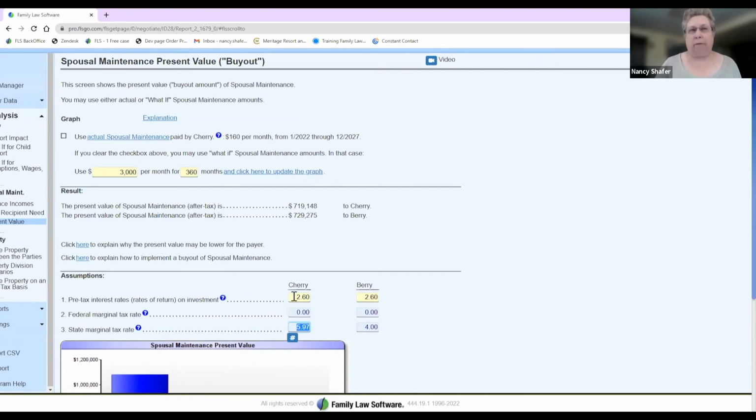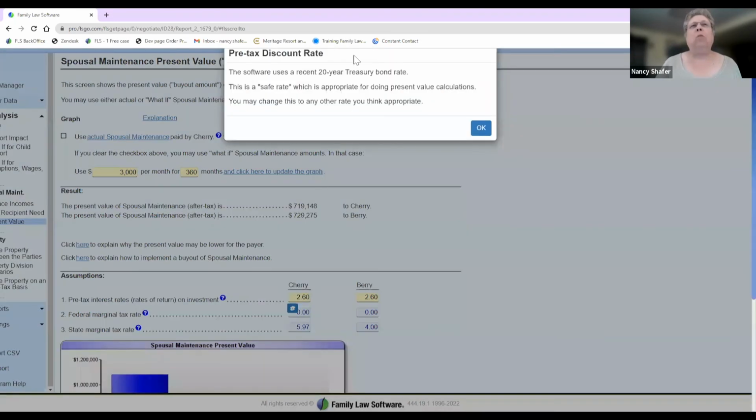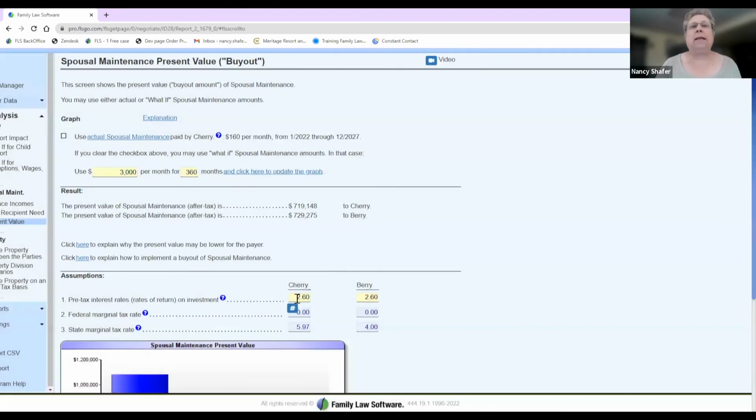The other variable is the pre-tax interest or the discount rate. And that, if you click on the little question mark, will tell you that we use a recent 20-year T-bond rate. You can change that rate. Let's say that we haven't updated yet, and today the Fed's announced it's now a 3.1 rate.